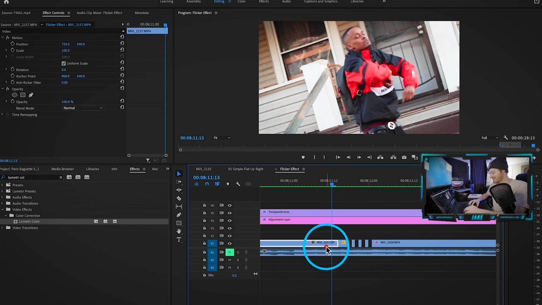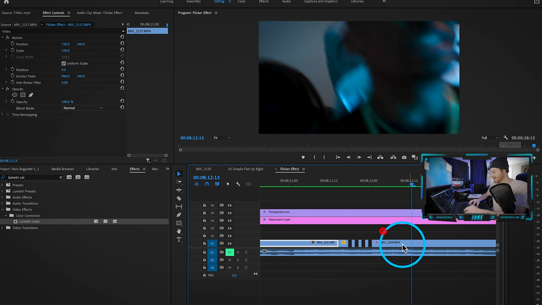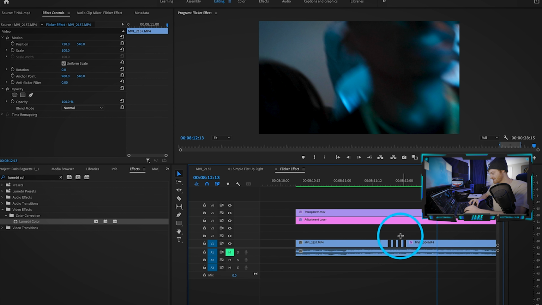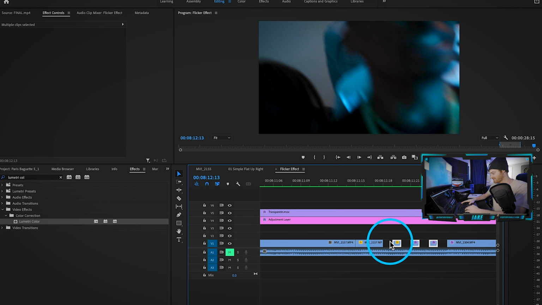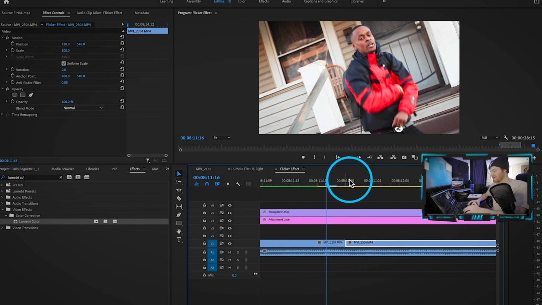So as we can see here on the timeline, we're actually gonna go from 2 different clips here. So there's the first clip, and then it goes into the second clip. So we're actually using 2 separate clips here, right? So let's just delete this flicker effect for the moment. So the first thing I want to do now that we have these 2 layers lined up is just add a luma corrector to the second clip. This is just going to give us that flash effect, right?